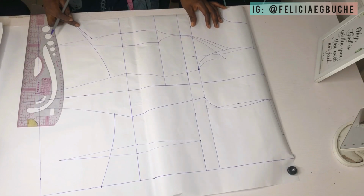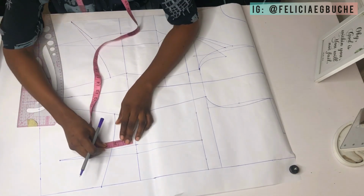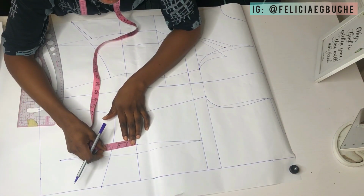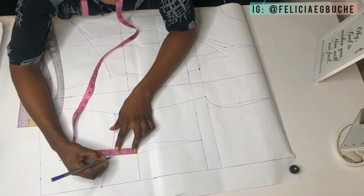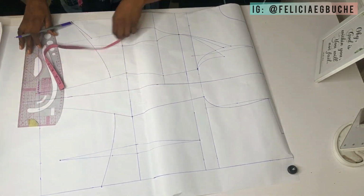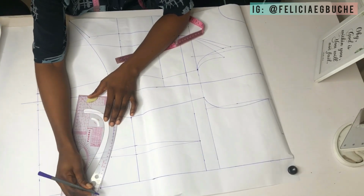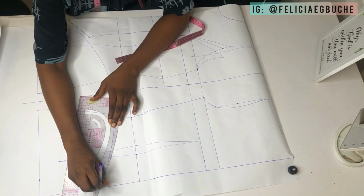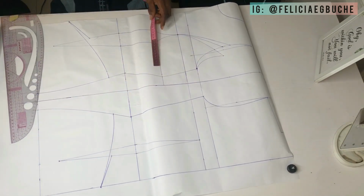So this is where I'm going to be cutting along for my center front. Now I'm going to repeat the same thing on that side as well. So measure the shorter one, which is 2 5/8 real. Apply it here. So it will definitely be different for someone else. It will definitely be different depending on how many inches you are going down. So it's not like a standard measurement or anything. So just measure the line to see what you're taking off. So that's for that other side.